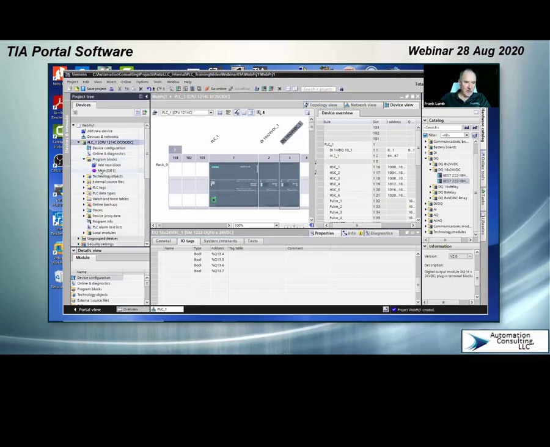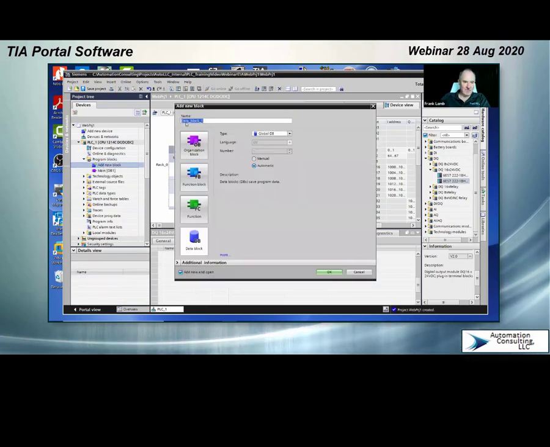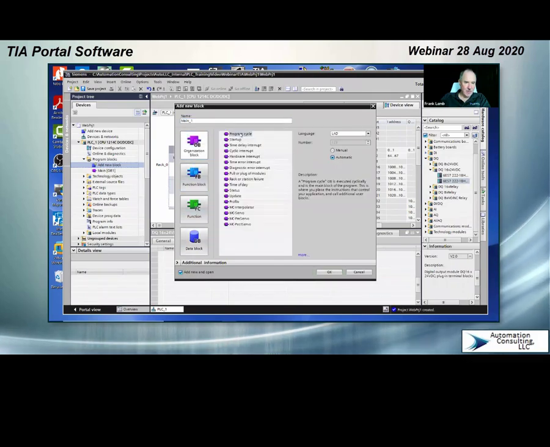You already get your OB1, that's your main routine. If you want to add a program block, a protein block, that's funny. Sounds like something you have for breakfast. So I can add different things here. I can add other OBs, right? And they're not numbered like they are in Step 7.